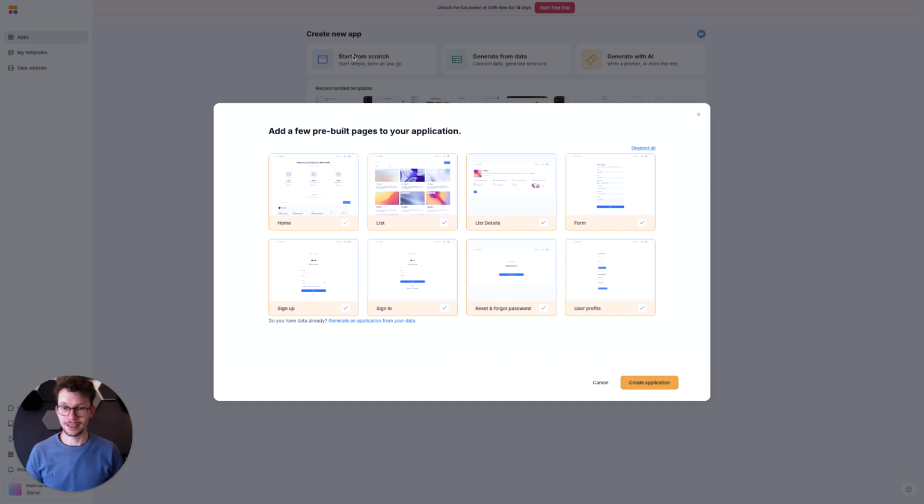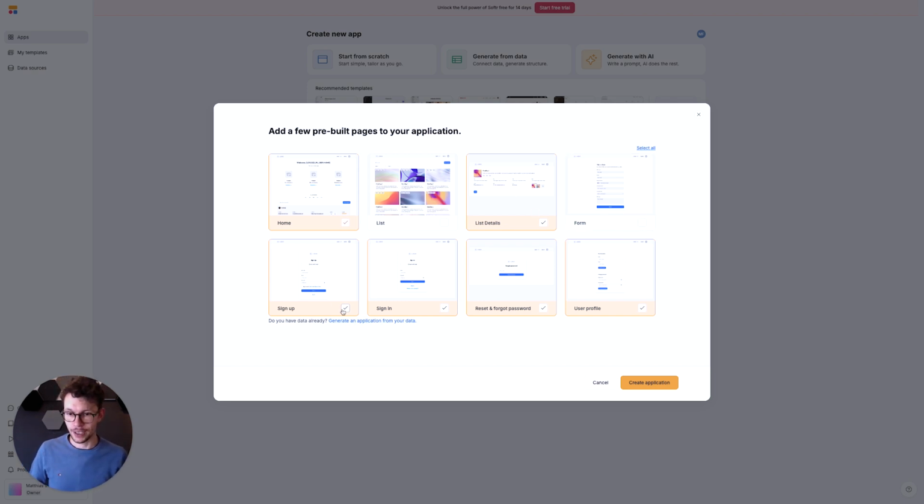First thing that happens is Softr will suggest a few pages for us that are typically part of an app. It's the homepage, so the landing page, what the client sees when they sign in. A list that will be the elements of the different projects. But we actually show this on our homepage, so we don't need this separately, so we can untick this. List details, that's good because we want to be able to click into our database and show the related elements to it. Form we don't need for now.